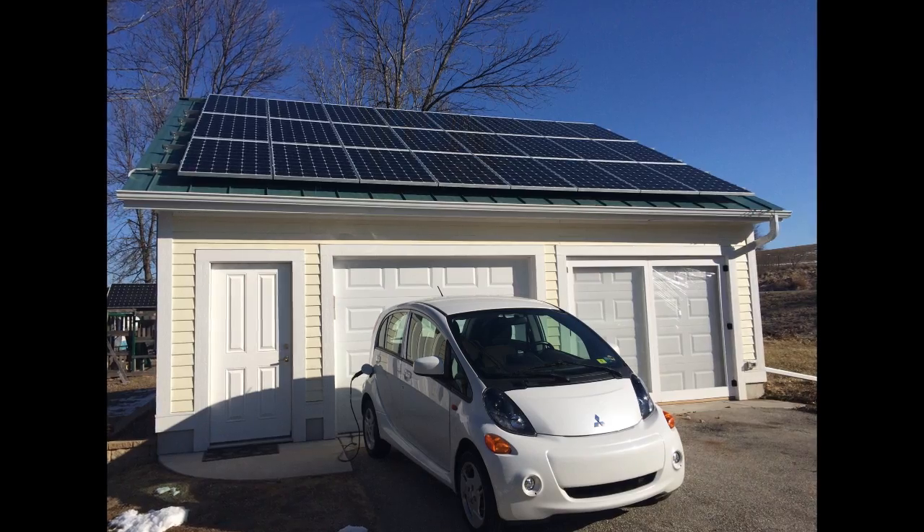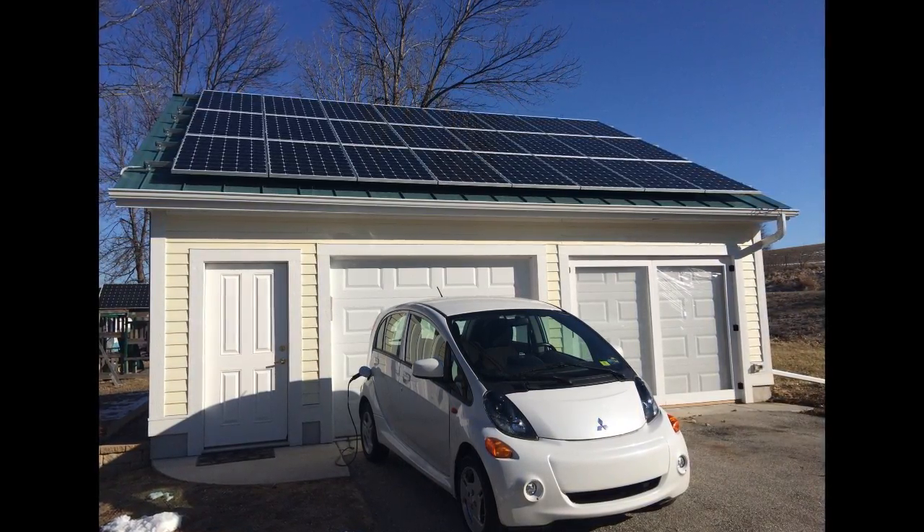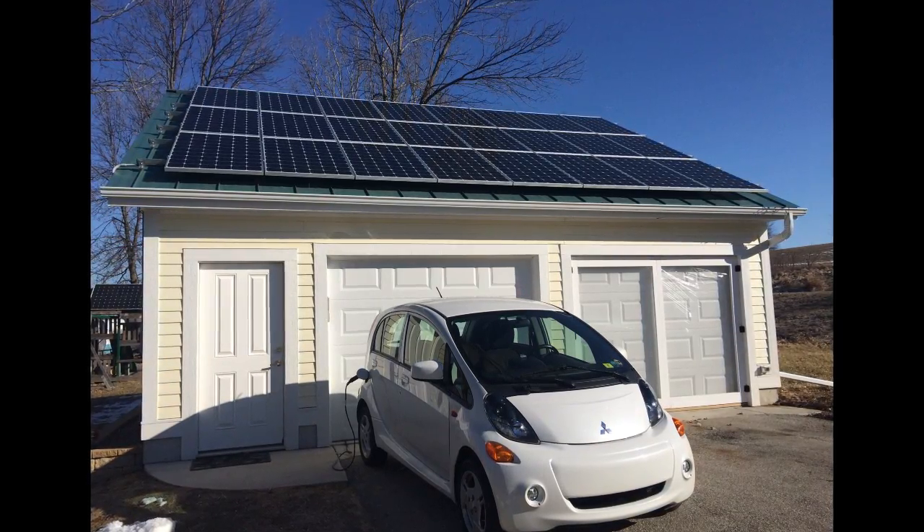To start with, right now we're in my garage. It's a little bit less than 800 square feet, and essentially it's more or less like a house. It's fully insulated and all that sort of thing, so it's a nice workshop space for me to be able to use in the winter.